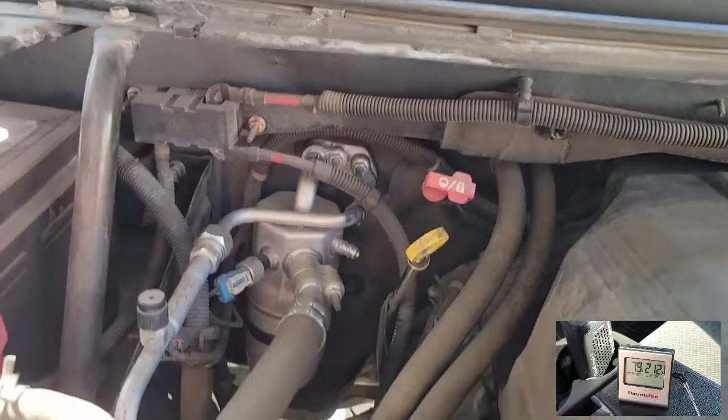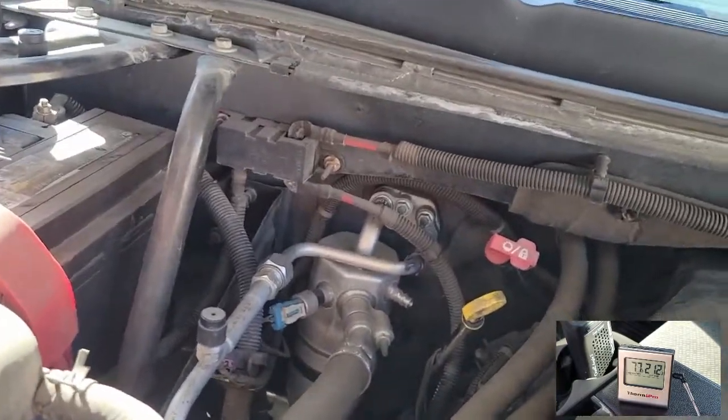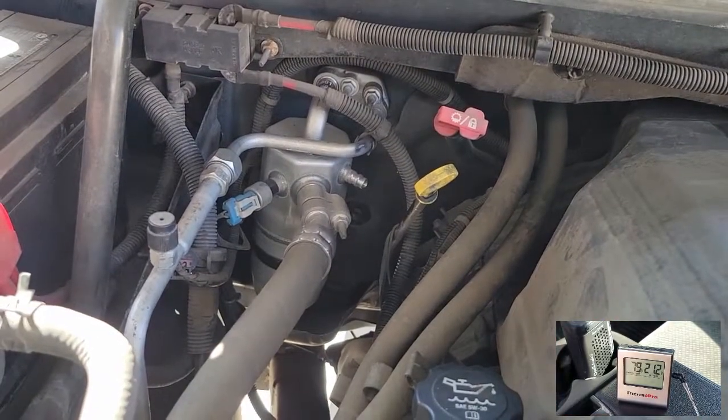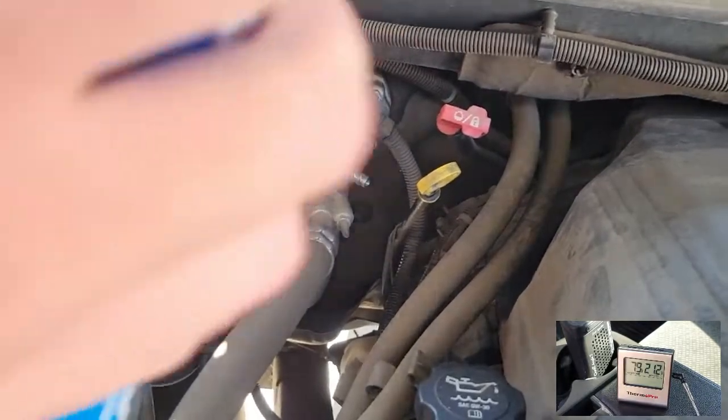On the bottom right, I've had my truck running for about 10 minutes now. The doors are open and the AC is on full. You can see I've got my meat thermometer down here. That's all I had, but it's just stuck in the vent. It's blowing 80-degree air right now, and on this day it was about 85 degrees. So it's basically not cooling at all.